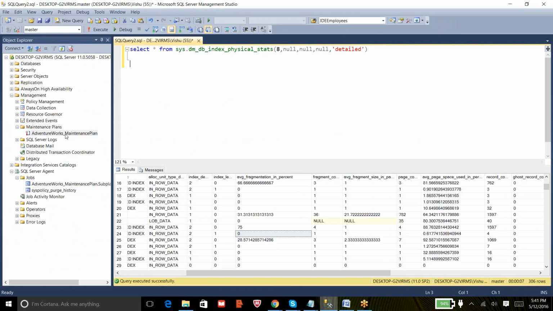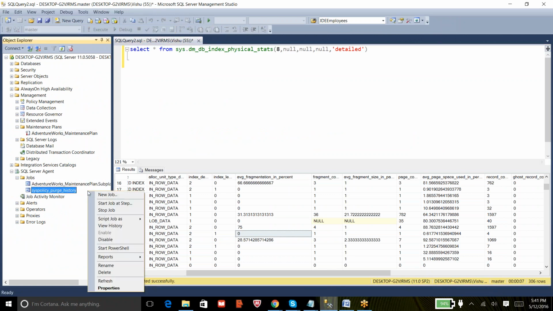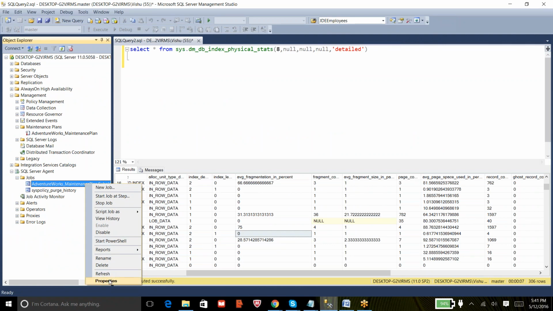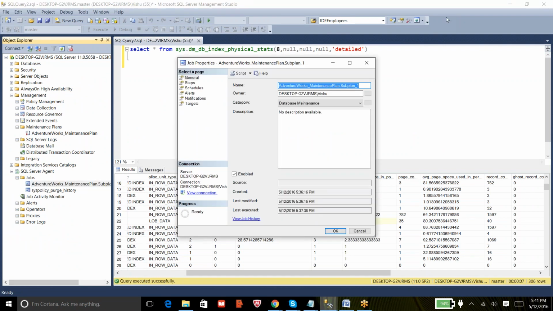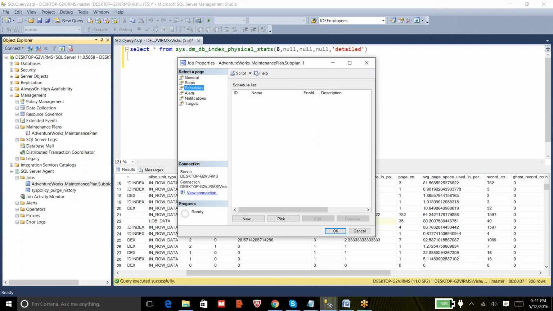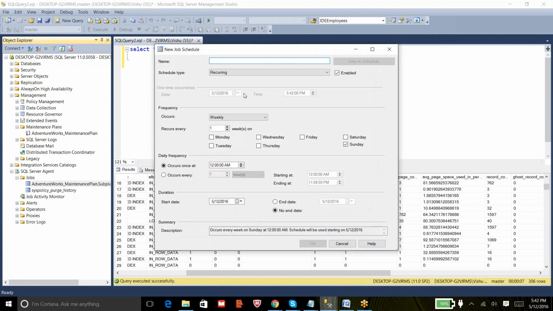If you want to run the same maintenance plan every week on Saturday evening at 7 p.m., you can use the same job. Go to the properties of this job. On the left-hand side you see schedules. Go directly to schedules and then New, and name it something meaningful, like weekly on Saturday.